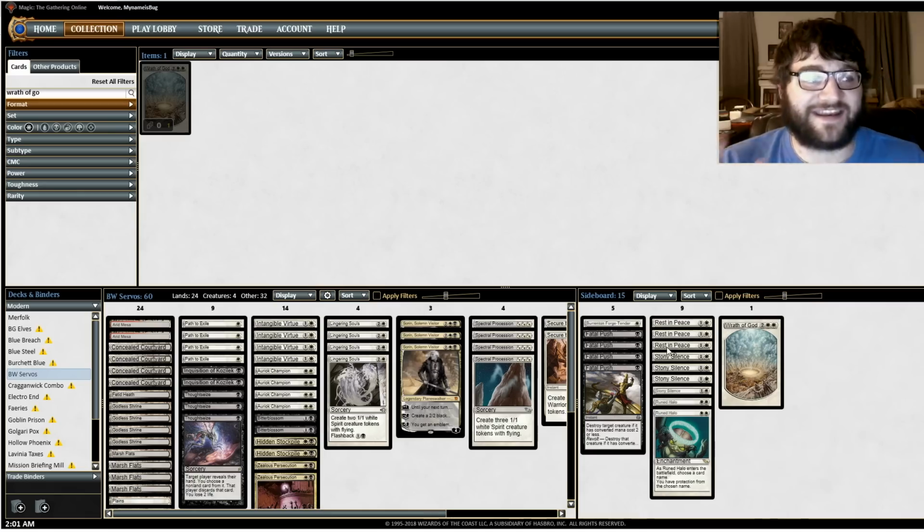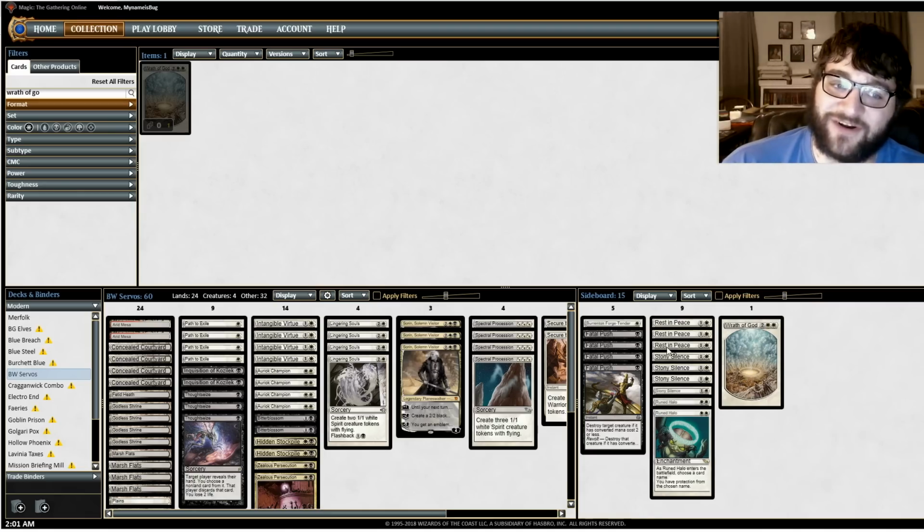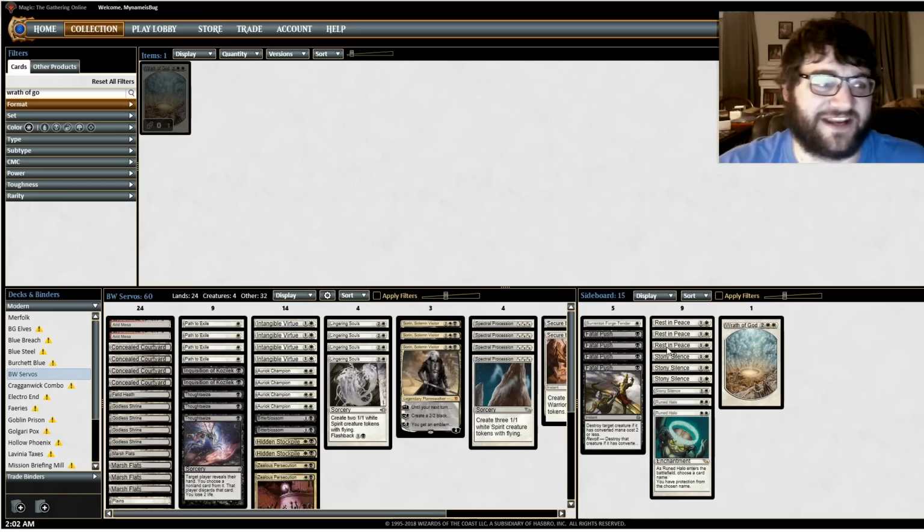Anyways, everybody, that is the deck. Black-white tokens or Servo Tribal. But it is pretty cool.